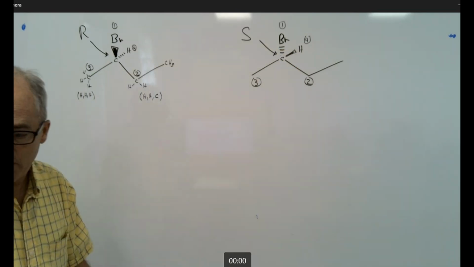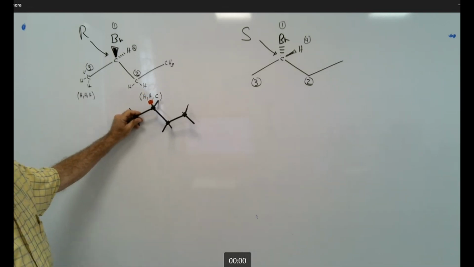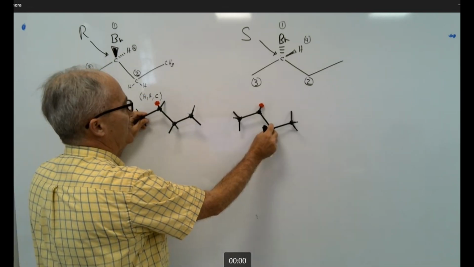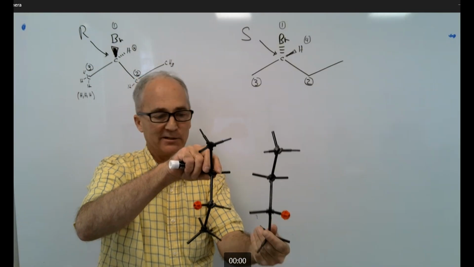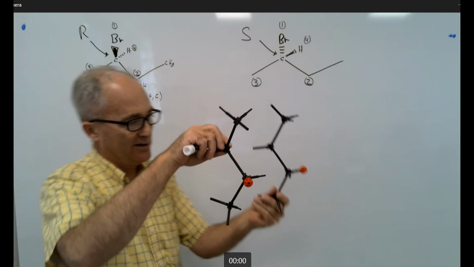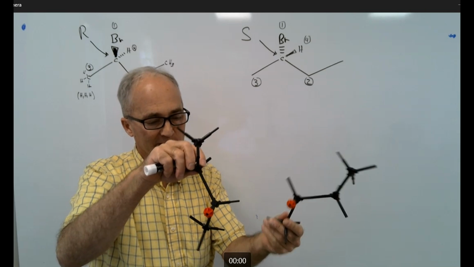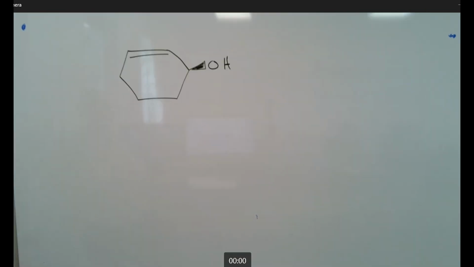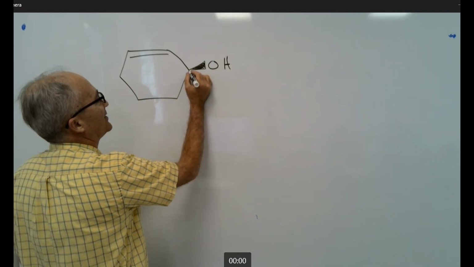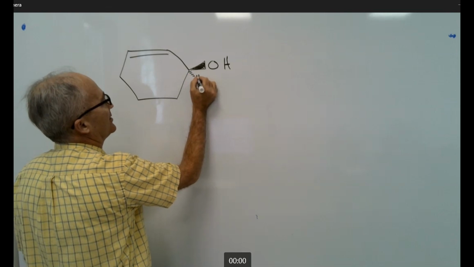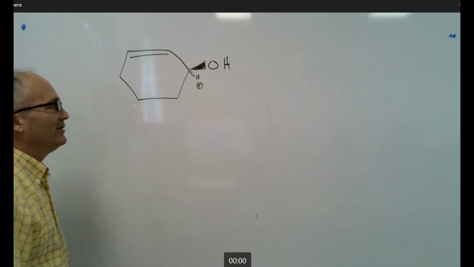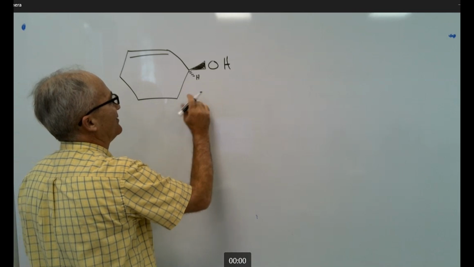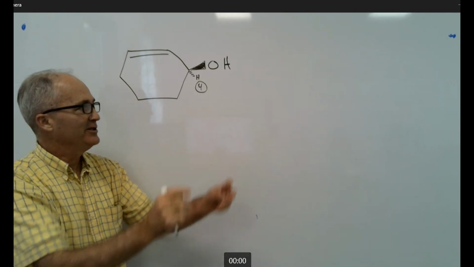And we might have figured out that if we've assigned this thing R, and we did it right, that means the mirror image has got to be, let me make that look like a mirror image. If this one's the R, this one has to be the S. All right, what do we think about this? Well, I think this is going to be a whole lot easier than it could be, because hydrogen is our lowest priority group, and it's pointing away from us. That makes it always easy with the steering wheel method, which is a little inferior to using your hands.